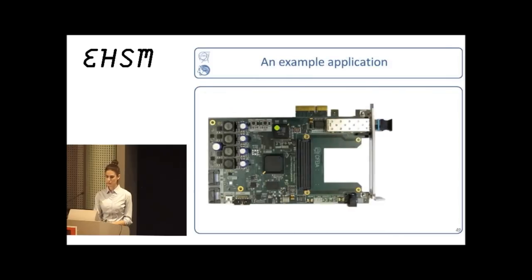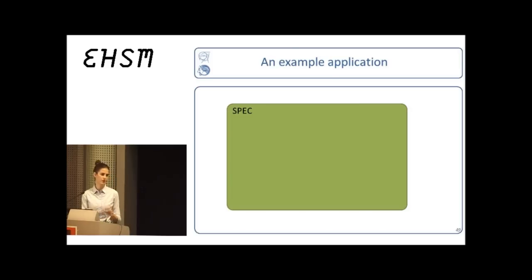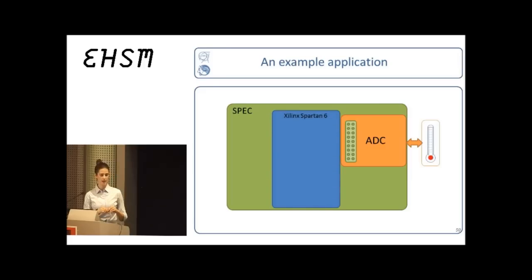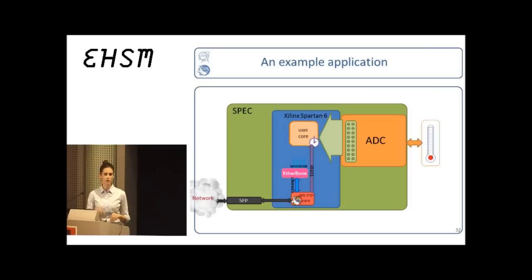Let's have a look now at an example application. So here's the White Rabbit node. We take for this example the SPEC board. In this case, let's say it's connected to an analog to digital converter mezzanine. And the ADC, let's say it's taking measurements from a thermometer. The SPEC board is also housing a Xilinx Spartan 6 FPGA, where we instantiate the White Rabbit core. And the White Rabbit core is taking data and timing information from the White Rabbit network and is making them available to the user core, which is the application-specific part of the design. And an example of the communication between the White Rabbit and the user core is, for example, Etherbone. So let's consider an Ethernet packet. It arrives to Etherbone and then gets translated to the equivalent wishbone signals that can be easily handled by the user core.